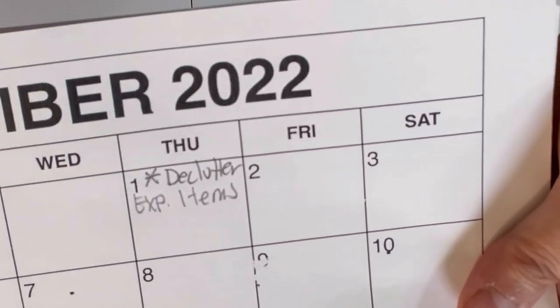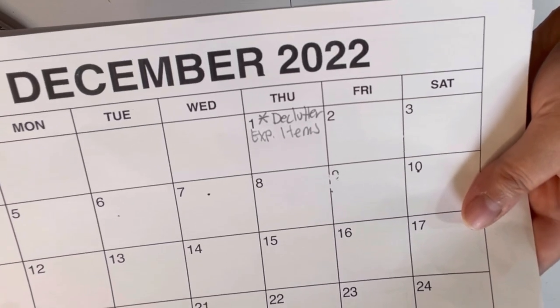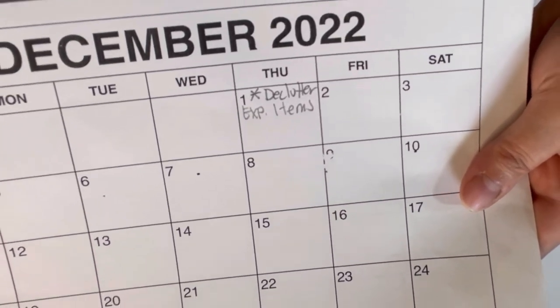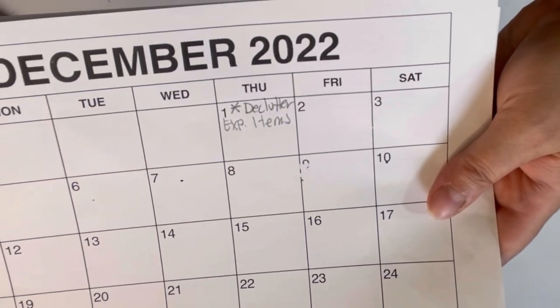So I remember I need to go through all the stuff that I'm decluttering right now that I'm not sure about. I'm going to put this expiration date. And then December 1st is when, if I haven't used it, I can let it go now. And that just takes out a lot of the stress and emotion of push and pull and should I, shouldn't I, I'm not ready, I don't know.